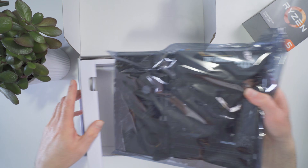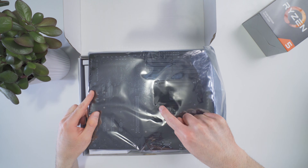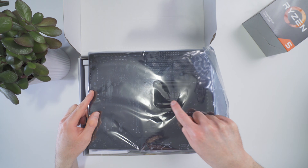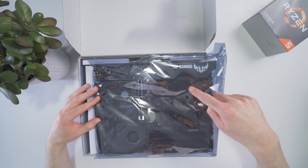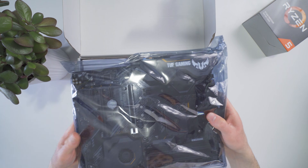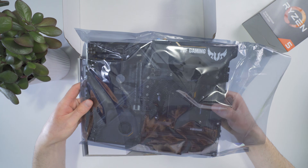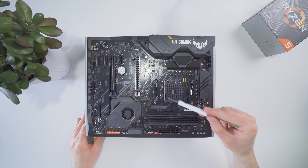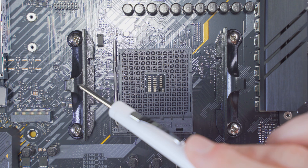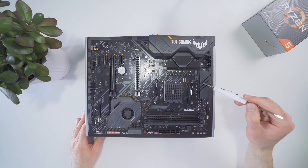Next I'm going to get the motherboard unboxed and ready for CPU and RAM installation. Motherboards come in protective packaging that shields the sensitive electronics. On the back there's a metal back plate that supports the CPU cooler mounts — since it has no electrical components it's a safe area to touch. On the front there are non-electrical areas like heat sinks and plastic covers. When handling the motherboard you should always try to avoid touching the electrical surfaces to prevent accidental damage. The CPU socket area is filled with power regulation components that sit under aluminum heat sinks to help keep them running cool.